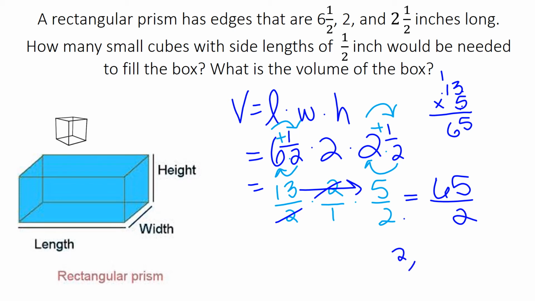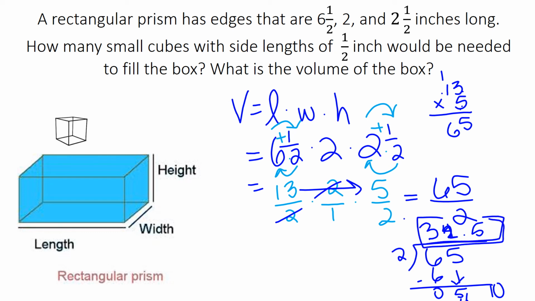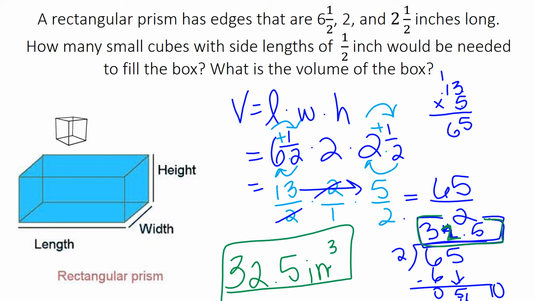And so I can do, how many times can 2 go into 65? Well, 2 goes into 6 3 times, which is 6. Bring down your 5. 2 goes into that 2 times, which gives us a 4. We've got 1 left over. And so that's where the 0.5 comes from, because we can add the 0 and 2 goes into 10 5 times. So I know I went really fast there, but I just wanted you to see that when you multiplied all these, you're still going to get 32.5 inches cubed for your answer. So one way to do it is to just multiply them together.